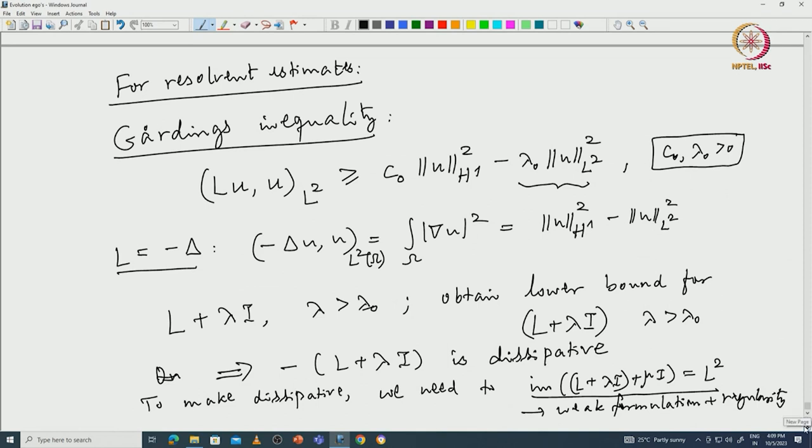that the operator generates. Once we know that L plus lambda I generates, it is not difficult at all to see that L also generates a semigroup, with lambda I is very good, okay, because this we know explicitly, that is not a problem. Okay, so this is how you do problems concerning parabolic equations and hyperbolic equations with Laplacian replaced more generally by uniformly elliptic second order operators and apply the semigroup theory.